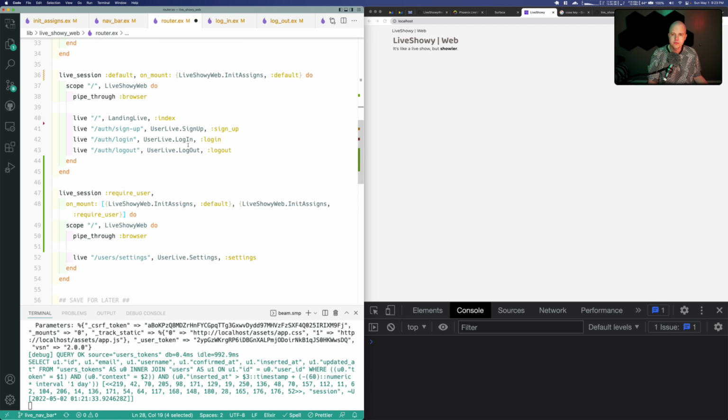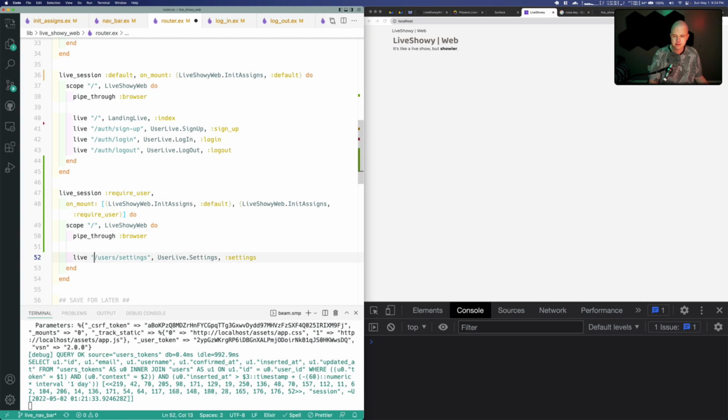So just to recap the router here, my most basic routes, so the landing page, sign up, log in, log out, those all go through the default hook inside of init assigns, and then I need to require a user for user settings, so I run it through default and also require user.